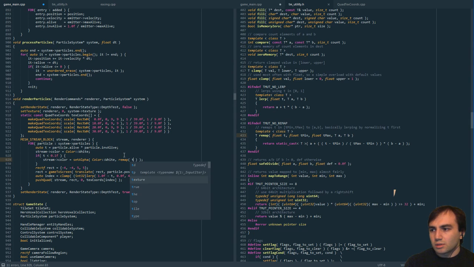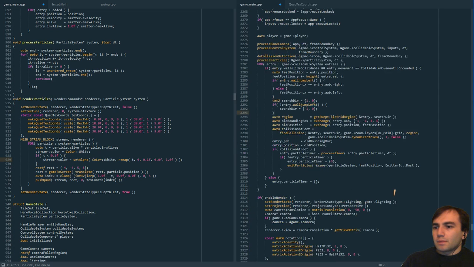Remap t to 0 to 1. Okay, so we remap this range to the range 0 to 1.